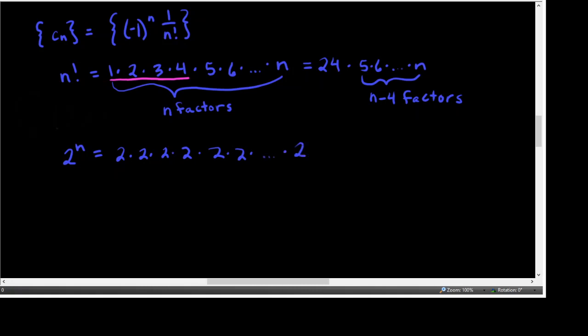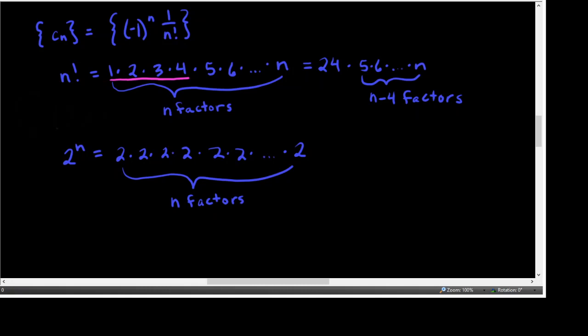We're only multiplying by 2's. And if it's 2 to the nth, how many 2's are we multiplying together? Well, there are n of them. Like if it were 2 cubed, that's 2 times 2 times 2. There are 3 of them, 3 of the 2's in that case. So there would be 3 factors, 2 and 2 and 2. So if we're doing 2 to the nth, that's n factors.